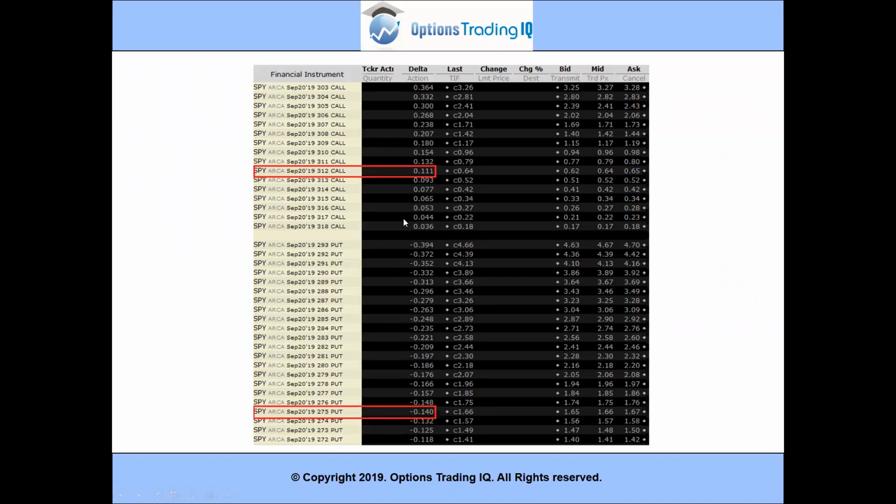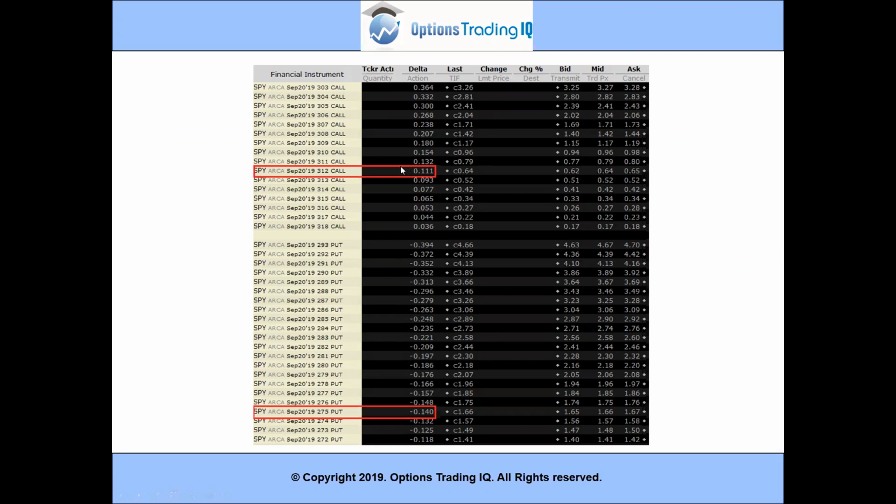if you look at the at the money options, we haven't got them here, but at the money options are going to have a roughly 50% delta, right? And what we do is, if we double that, it's the chance of it being touched during the life of expiry. So it's basically got a 100% chance of being touched and a 50% chance of finishing above or below. So obviously the 50 calls have got a 50% chance and the at the money puts have got a 50% chance, right? It's either going to be above or below where it started.